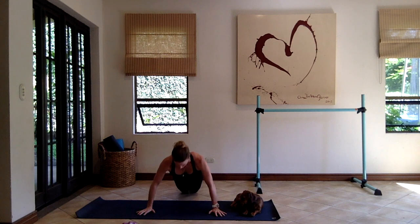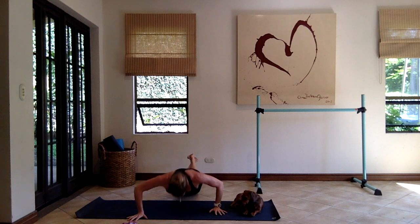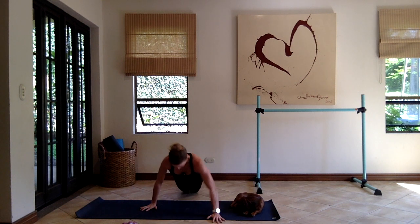From here, we're gonna go into 5 with a stagger hand. So bring your right hand forward and your left hand goes back a little bit and we still come down as far as we can. We just have 5 of them. From here, it's 3. And 2 and 1. Perfect. Switch hands. The other hand comes forward, other hand goes back.